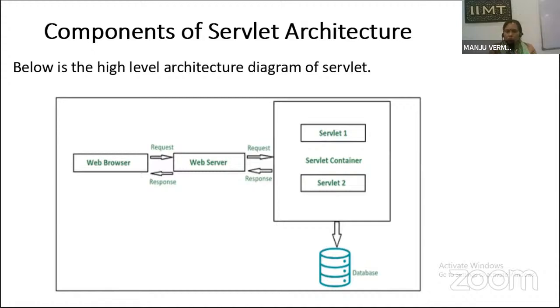The request is processed through the servlet and through the database, and the response is generated through the servlet from the database, and then the response goes back to the web server, and then from the web server to the web browser. This is the whole scenario or whole architecture of the servlet.